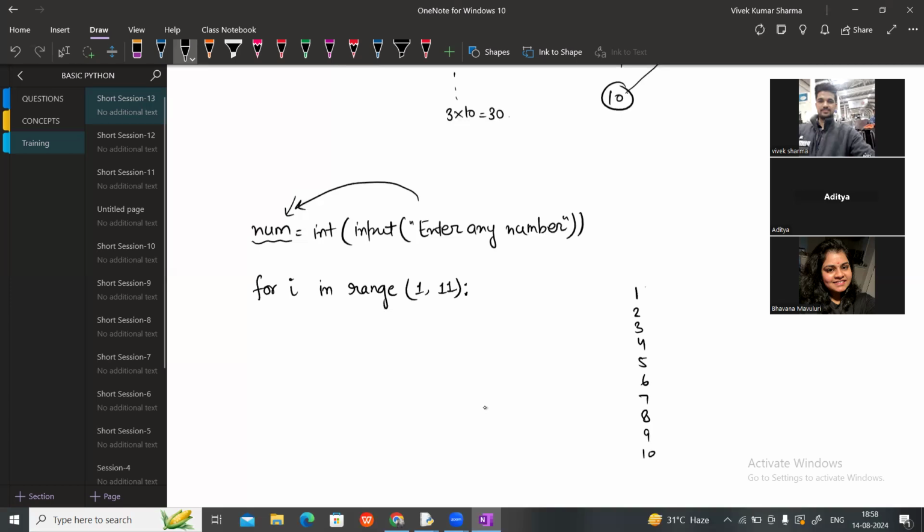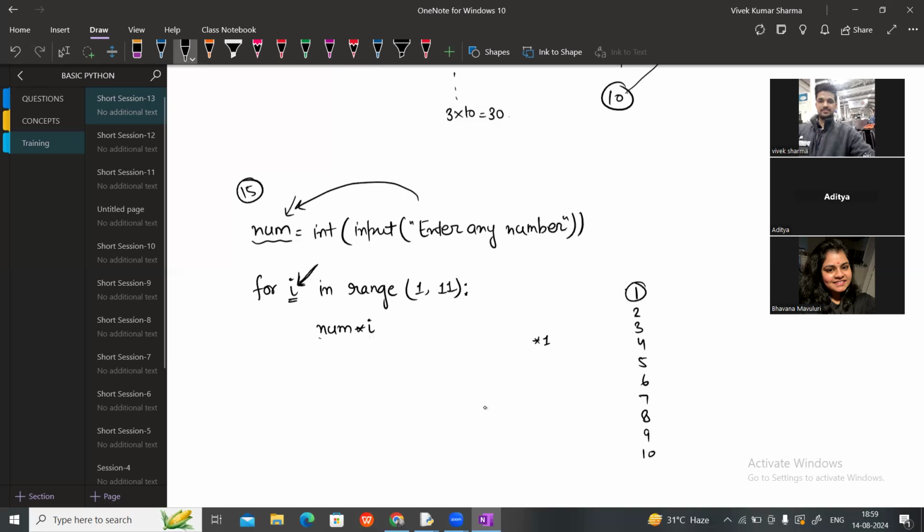One by one, each number will come inside this i variable. I will multiply this num with i. Suppose num is 15. First time, this 1 will be stored inside this i variable. The value of i is 1.